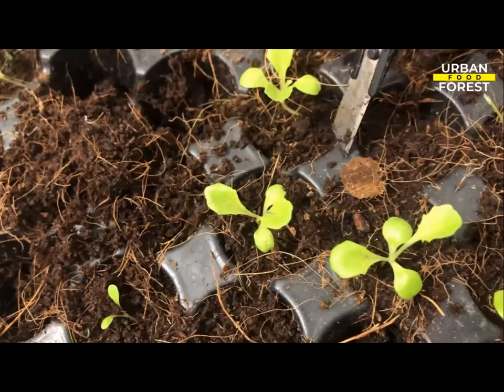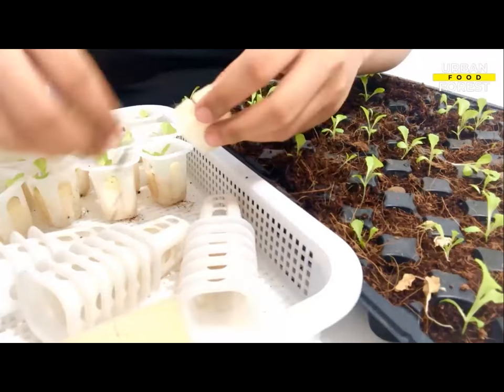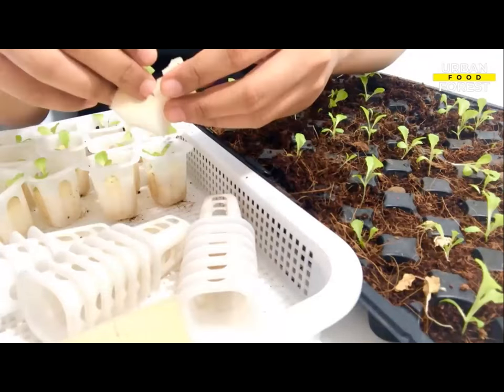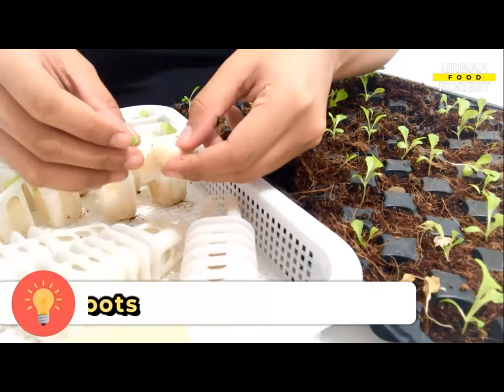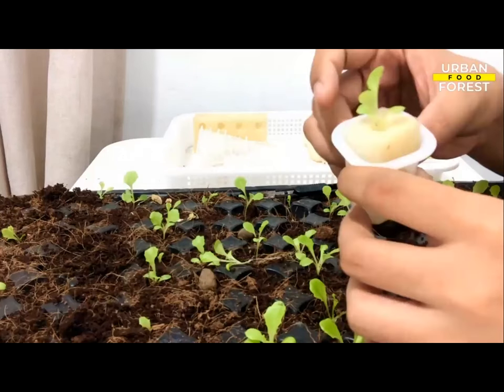Get your seedlings and transplant them into the medium of your choice, but in this video, I will use sponge cubes. In doing this, make sure to immerse only the roots, and keep the stem and leaves above. After that, place each seedling in a net pot. Look at those cute seedlings.